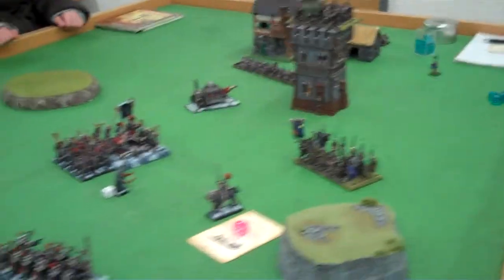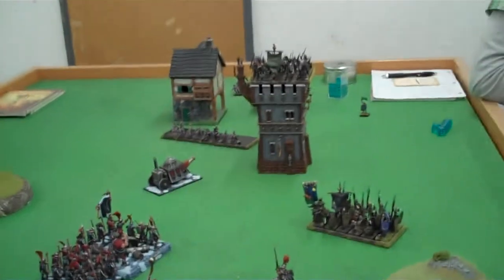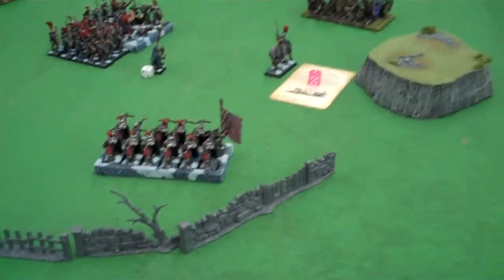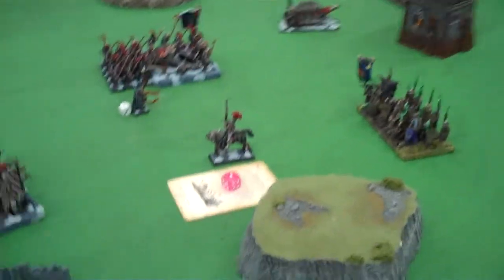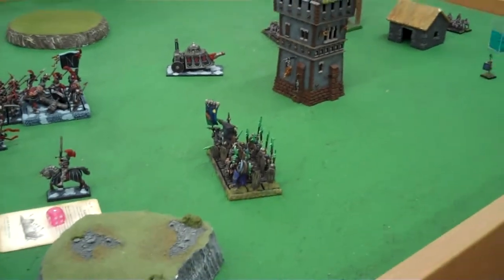I charged the Steam Tank forward, not into combat, just moving it up. Moved the Wizard out of combat. Got off a spell which killed some ghouls, but took a wound from a miscast. Crossbowman took a couple wounds off, and the Mortar took a couple wounds off the ghouls as well. I valiantly charged in with these knights, which went really well, as you can see. And Greg pursued me but didn't catch me.